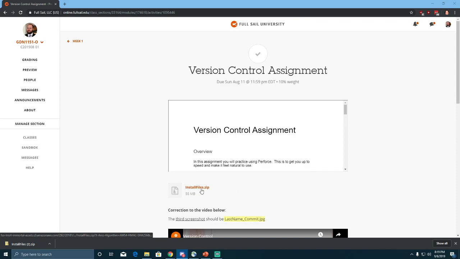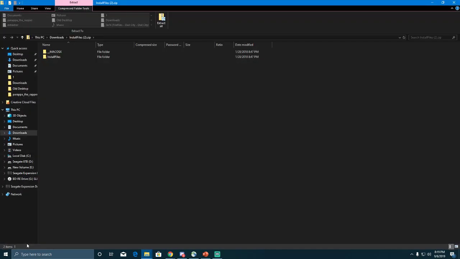All right, so we're going to go to the install files.zip once we have that downloaded. And what's really cool about this is we've already got everything here. We're going to go into install files. Ignore that one. It's just because it was opened on a Mac one time. All right, and anybody want to guess which one we want to run first? If you said install first, that's the one you want.